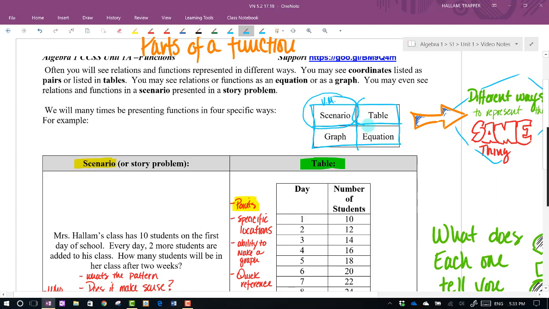And you did see the table. I'm guessing most of you came up with the table because we saw that one there. And then I did ask you to graph, so hopefully you came up with the graph there. And then finally, the one that I said that you may have seen or done, or maybe you came up with, is that there may be an equation, or better yet, let's call this a function rule. Okay, a function rule then is what explains the points going into the table, what is creating this pattern in the function.